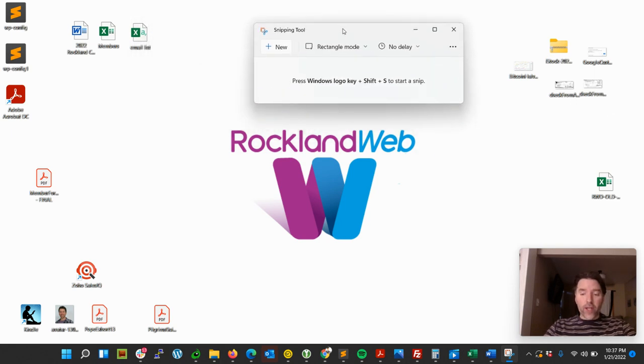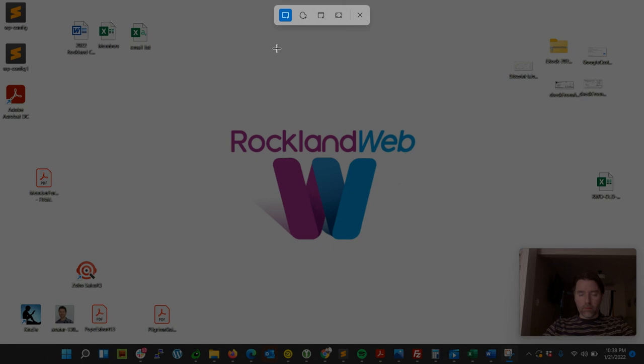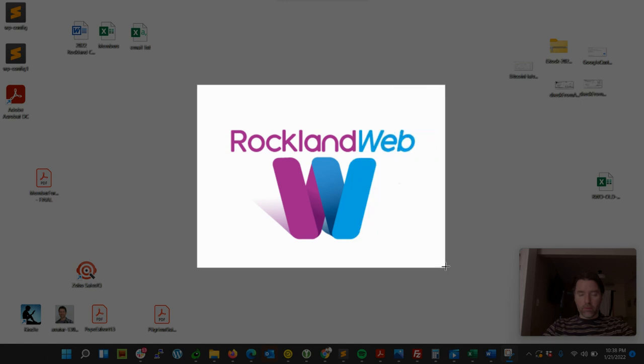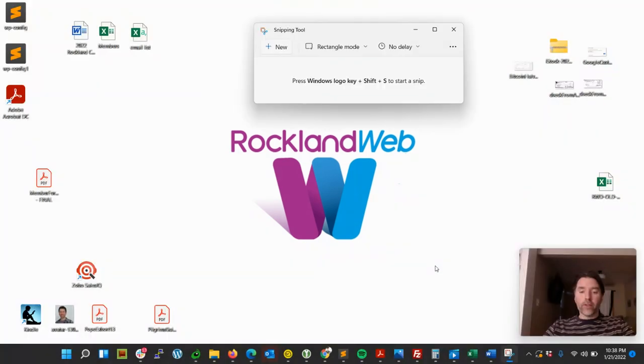Then all you have to do next to capture that image is tap on New. Wait a few seconds, and the screen will get dark. Then, from the top left corner of the image to the bottom right corner of the image, and you could size it up with your eyes, you drag and drop the mouse. So in the top left-hand corner, you put your mouse, you click and hold, and then drag all the way down to the bottom right-hand side of the screen, and then let up on the mouse.